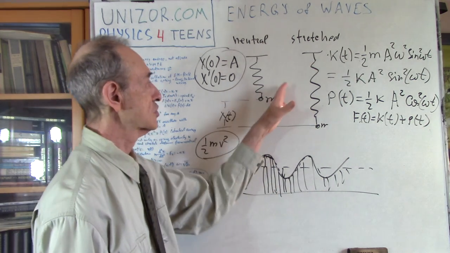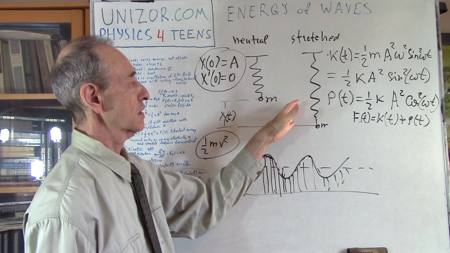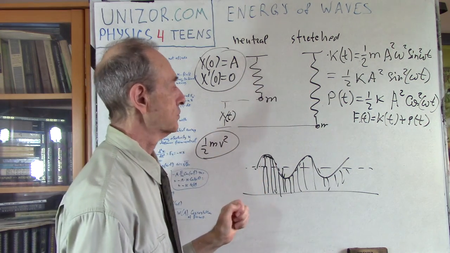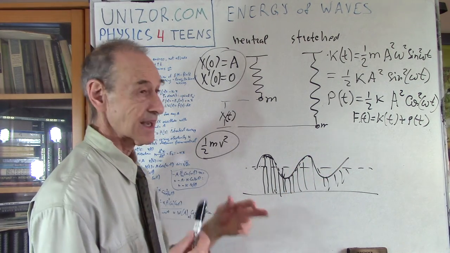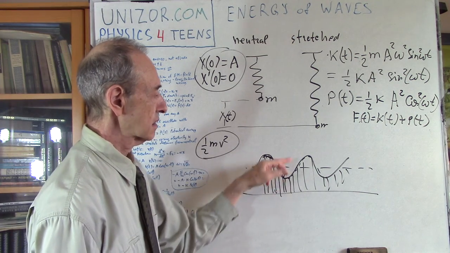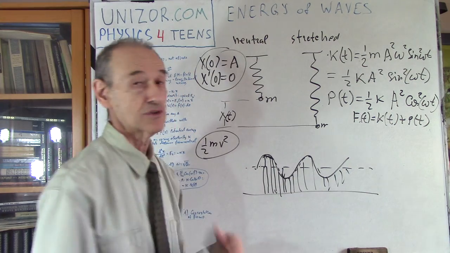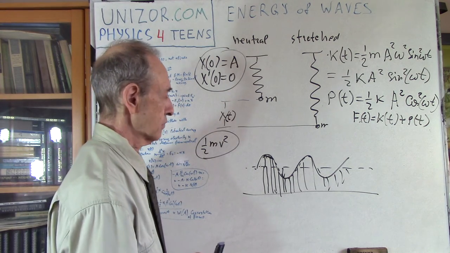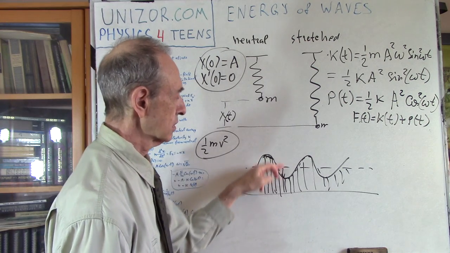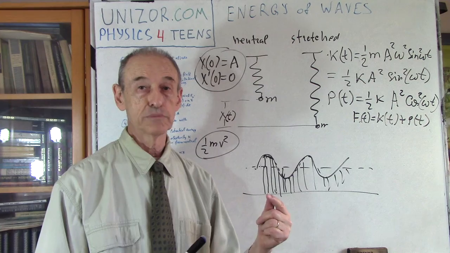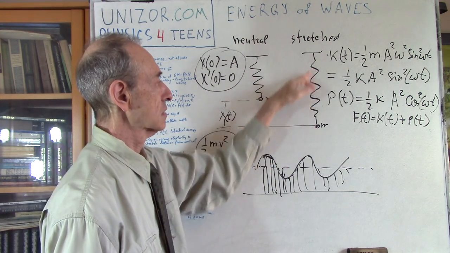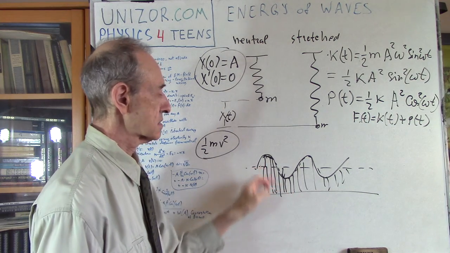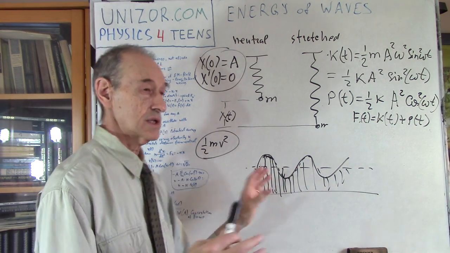So this is just the longitudinal oscillations, which means that the oscillations are only in the direction of the movement itself. Now this is a combination. Each piece is oscillating longitudinally, but the waves are transversal. The direction of the propagation of the waves and the direction of the movement of the end of the spring are perpendicular to each other. In this case, the direction of the waves and the direction of the movement of the end of the spring are the same. In the other case, they are perpendicular. So this is a more complicated picture. That would be the next lecture.